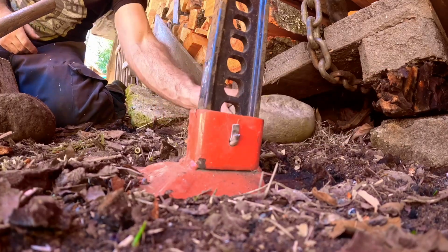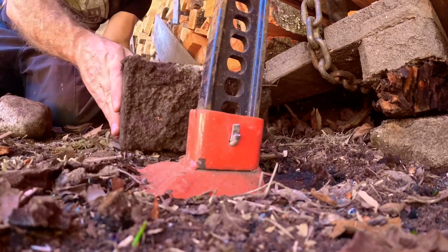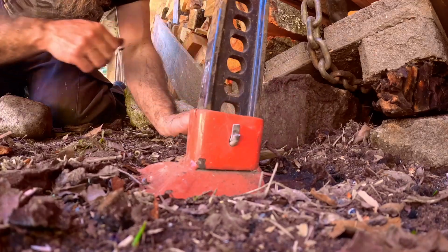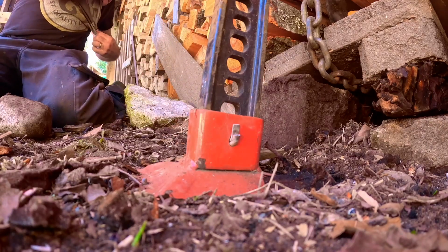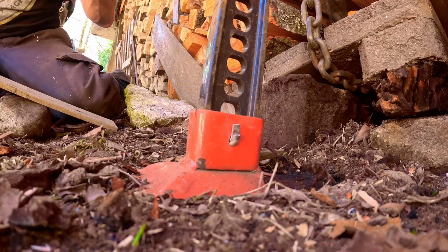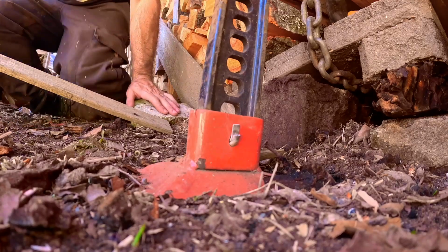Now this rock here is definitely too loose. So I got this landscaping block. Yeah, that's a lot better. That's a lot better. Oh yeah. I could probably shim that too. I don't know if I have anything to do that with. Let me look around for a second. That piece of door trim that you saw earlier in the episode, I'll break that into pieces.